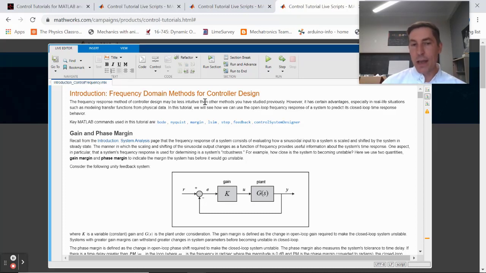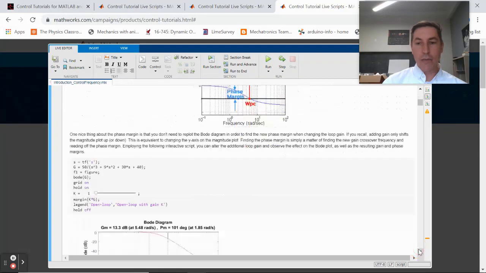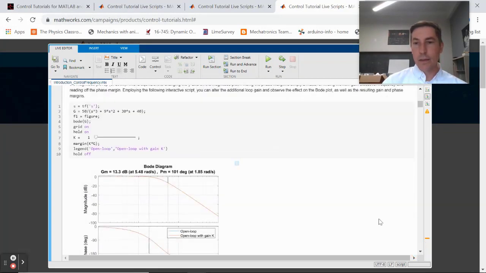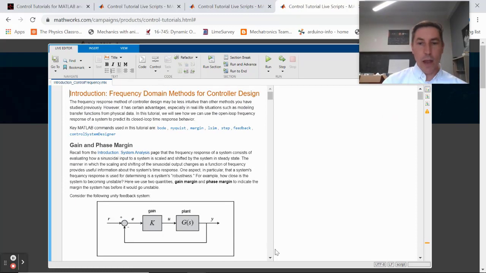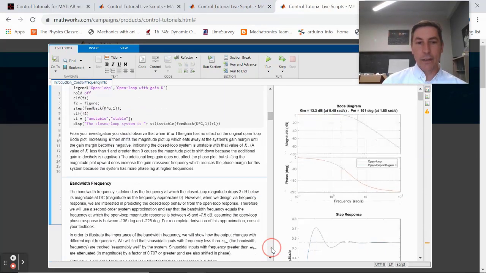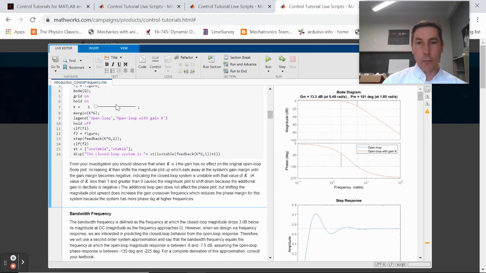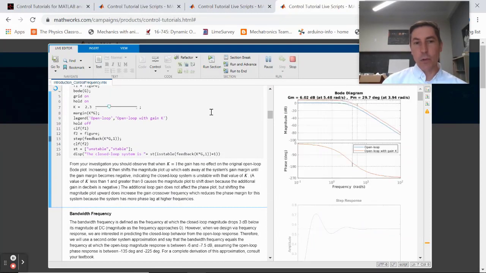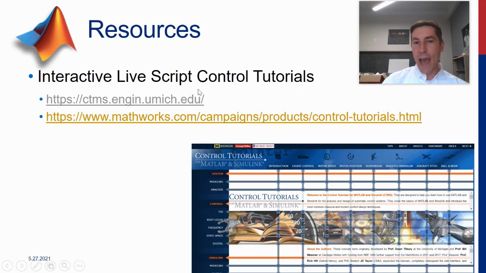It's web-based, so they don't have to install anything. And then here you have your live script. Right within MATLAB Online, you can have the students playing with different parameters and seeing what the effect is. So that's one way to access.